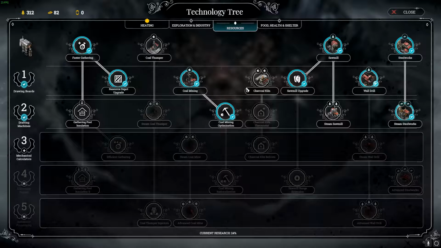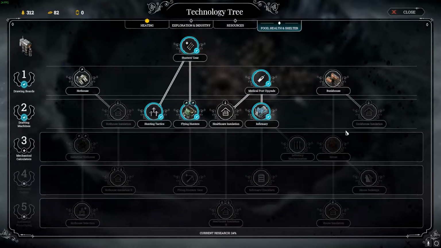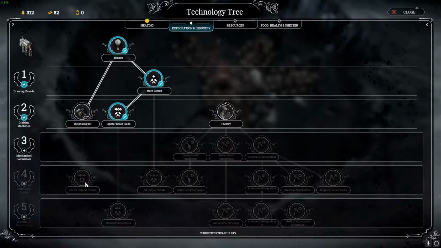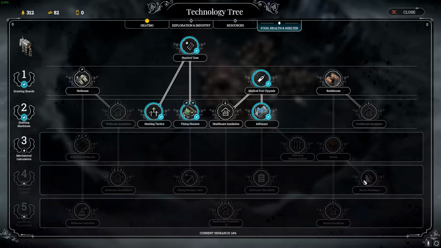And after that, depending on what issues might crop up, I'm probably going to push the research all the way to level 5 and go ahead and do advanced coal mines, get them in place, as well as upgrading, where is it? Upgrading this thing for faster outpost teams and boosted scout sleds. There we go. I also need to do housing. I want to get to this right here before I start building houses. It saves a lot of resources.